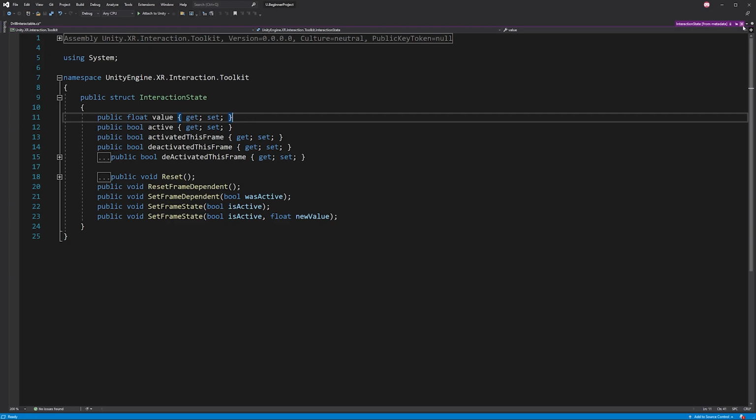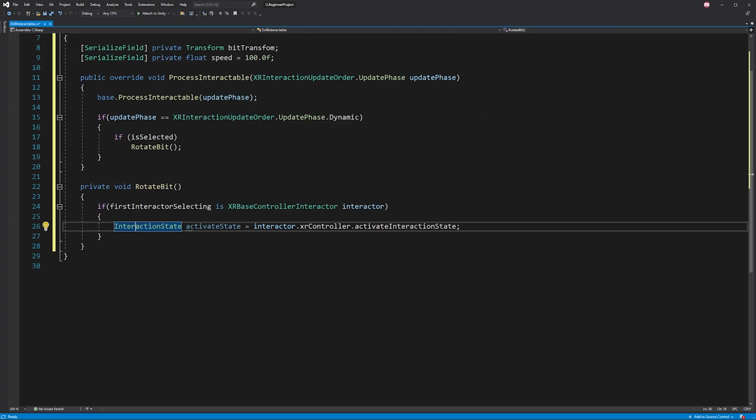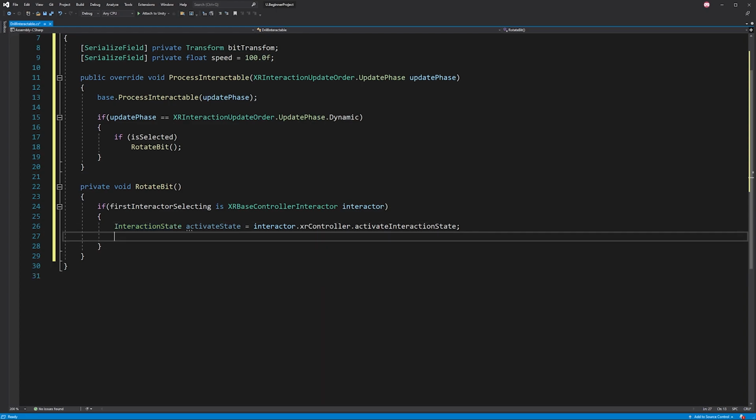So we don't necessarily need to know, and we don't care, if this is the left or the right hand and then need to go and find a value elsewhere. We can just use what's already built into it. So all we need to do now is call our bit transform code, or our rotation. So we'll get our bit transform, we'll call Rotate.